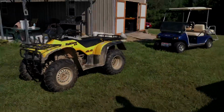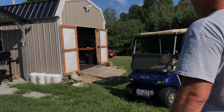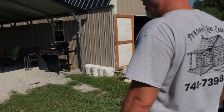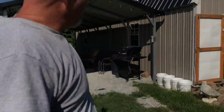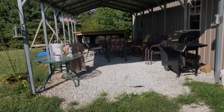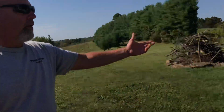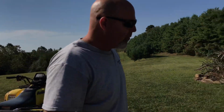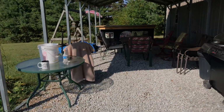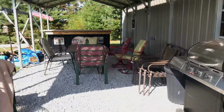I never had this shed until about 3 or 4 years ago, I guess. Now I can keep all my stuff in it, which is awesome. I got a lean-to on the front. We just keep our furniture, our bar, our grill out, everything stays out underneath of it. When I just had my camper, we'd stuff everything inside the camper, and it was a pain in the butt. We'd put all the cushions and the umbrellas and the lights and all that stuff. Now when I come here, everything's set up.